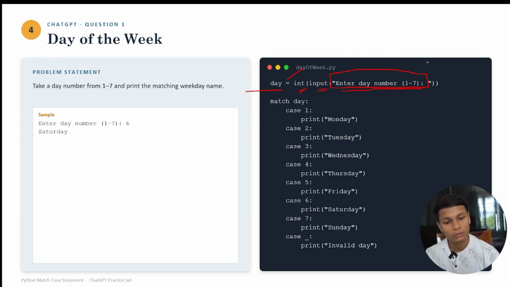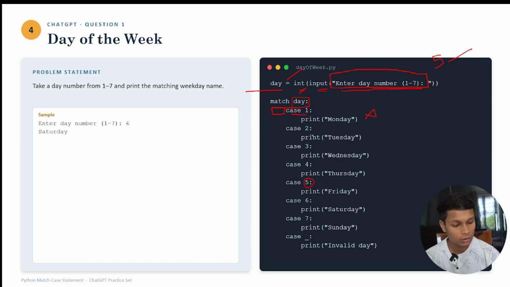After that, let's take an example where the user enters the number 5, then we enter it in our match day, match day, then a colon. After that we put indentation here, and then we start with our cases. Case 1: if the user input is 5, then case 1's condition is false, so it is not printed.